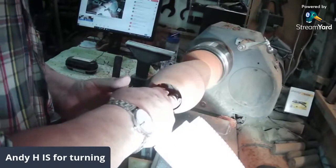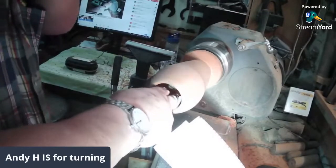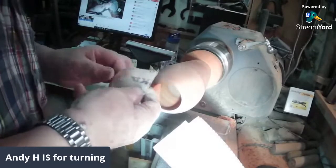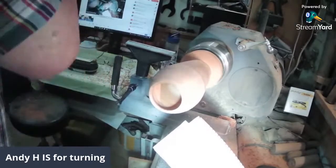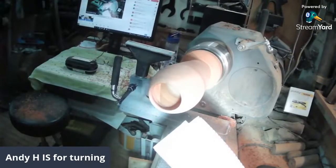So what are you on now then? 400? Yeah. I would have stuck the Hoover in there before I put the 400 in if it was me, because you've got quite big chips in there if you're not careful. Yeah, I was doing it with the wrong side of the glass paper anyway, so we're all right. Yeah, so you're back to 15,000 now then.